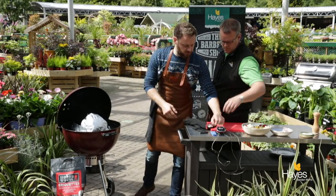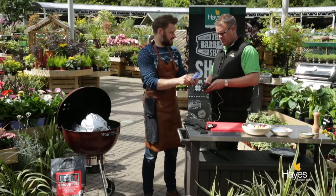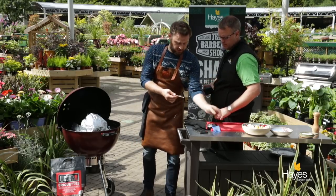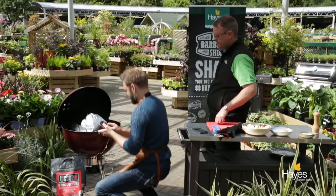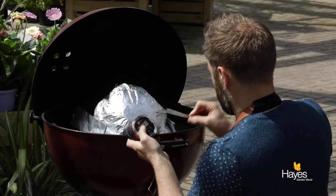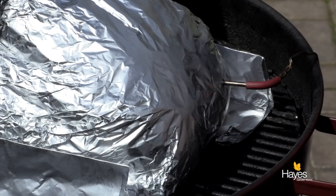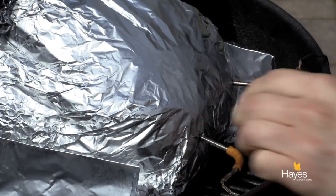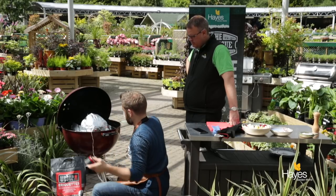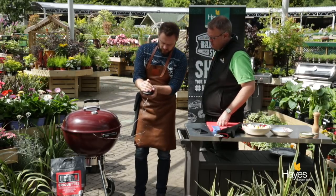The only other thing we need to do is use the iGrill to make sure we're cooking our turkey without needing to lift the lid — because as we know, if you're looking you ain't cooking. This is the iGrill 2 — we're going to put the red probe in the right breast and the yellow one in the left breast, just pop the tips of those probes into the deepest part of the bird, then pop the lid down.